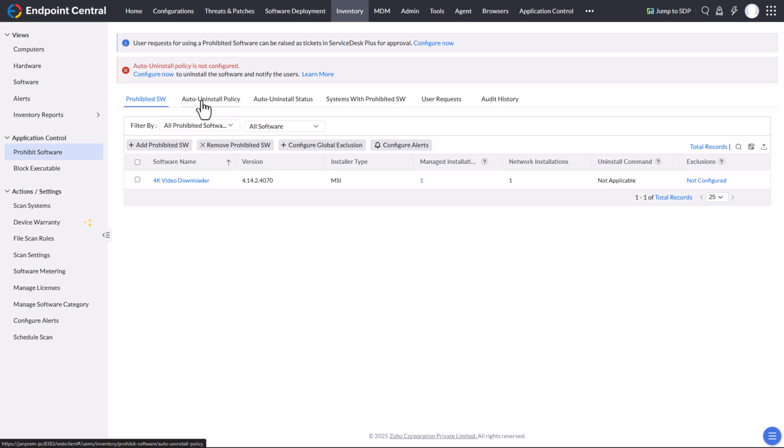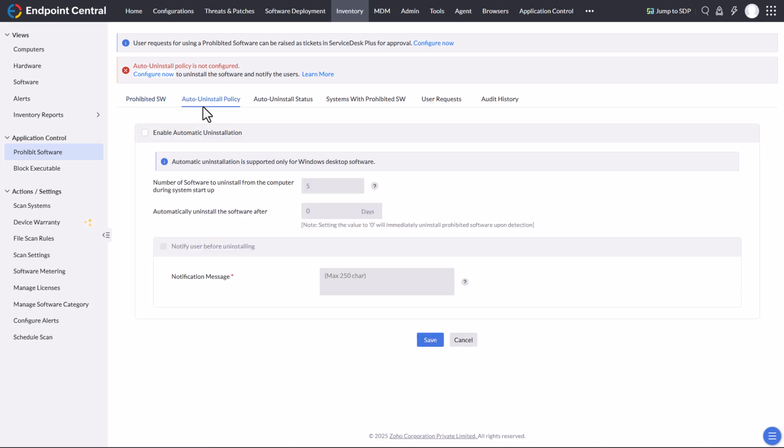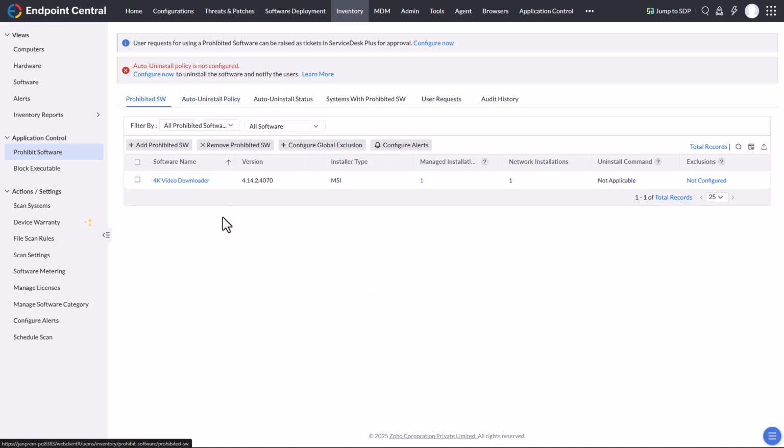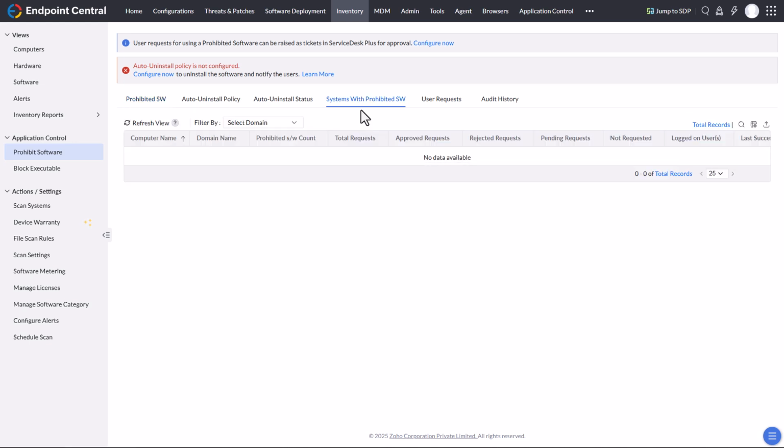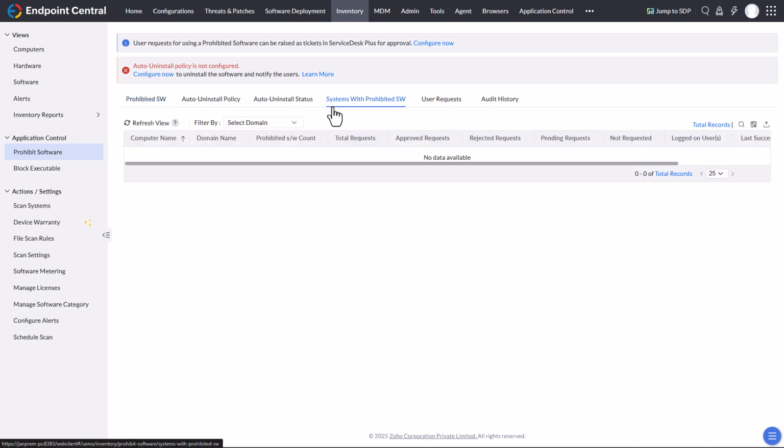You can even have an auto-uninstall policy. Enable automatic uninstallation, do that automatically in a specific time frame. Even a notification can be sent to the user prior. And then you will find an overview with the systems with this prohibited software on it.